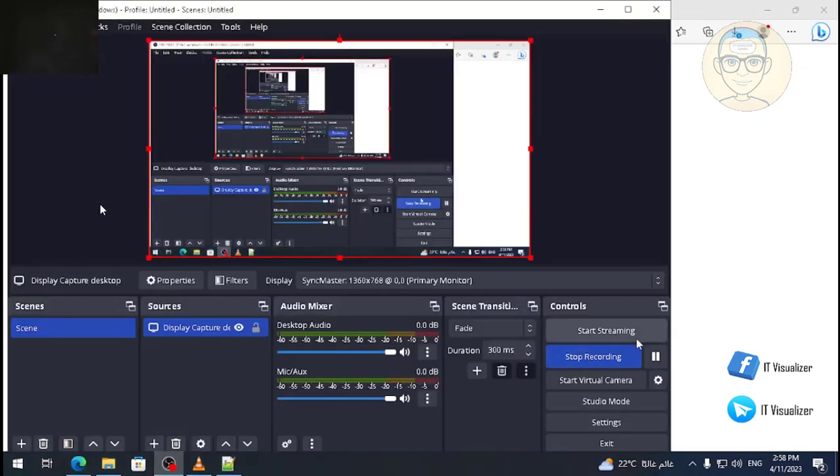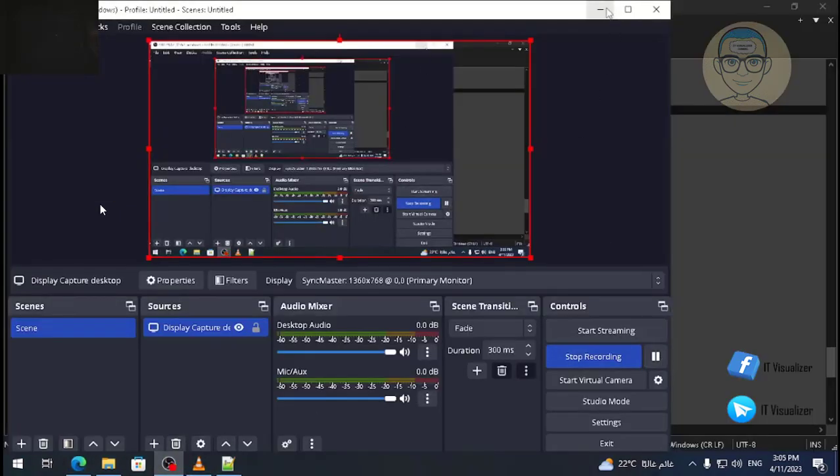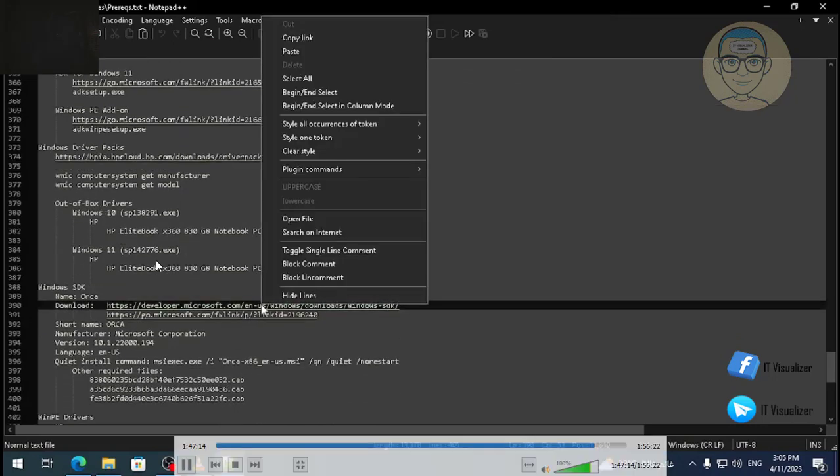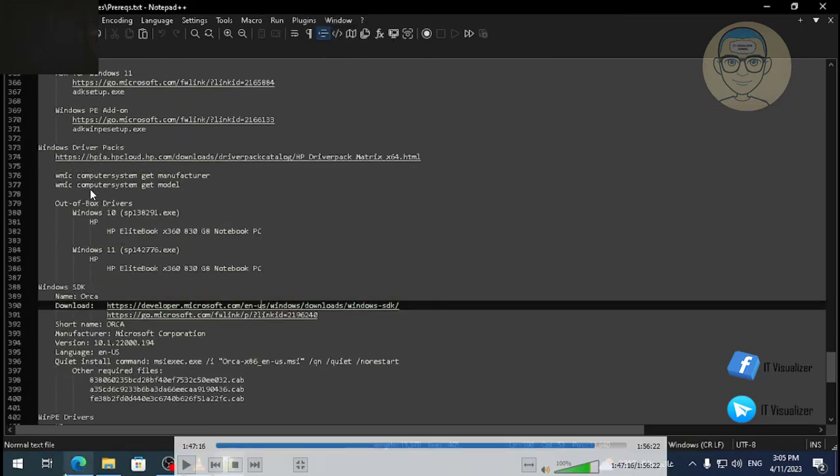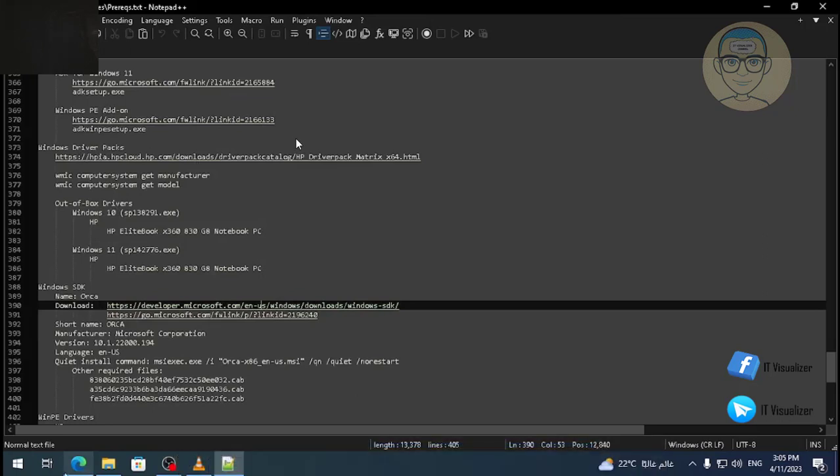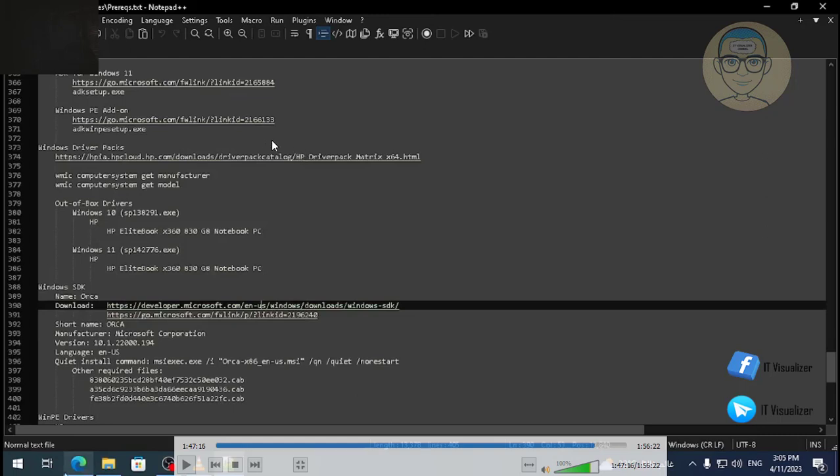Let's go and continue. If you paused the video and opened it back, now we need to download the latest one. By the way, there are things called driver packages. If you have certain computer models, you need to download these driver packs for these models to be injected during the capturing of the Windows image and during the deployment of the Windows image. So this is, for example, driver packs for HP. If you have Dell, you can download it for Dell, and so on. And the WinPE drivers, the same. These are the two sets of drivers for your computer models.